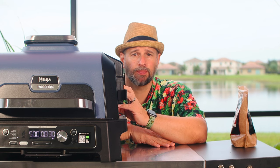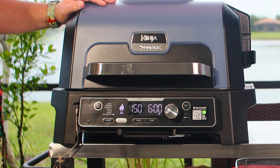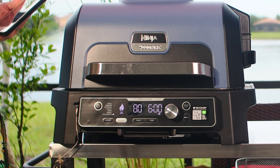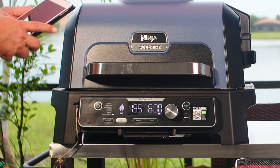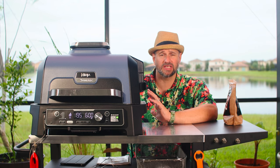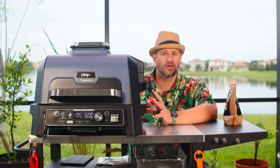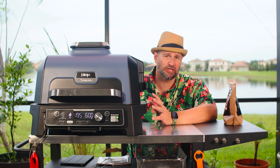We have one cook type to go over before we get into the really fun part: dehydrate. You can use the wood fire setting with it. In dehydrate it'll let you go all the way down to 80°F to a max of 195°F. That's how you make beef jerky and all that kind of fun stuff in here — it cooks at a really low temperature for really long times, sucks all the moisture out, and you can make some awesome beef jerky. I have a video on making beef jerky in the smaller version.